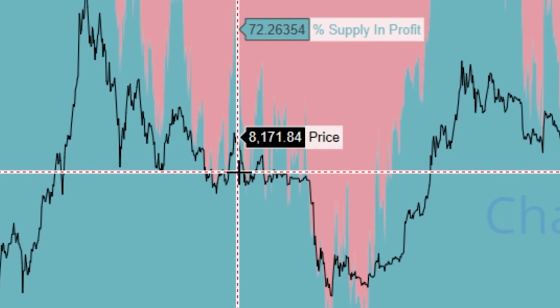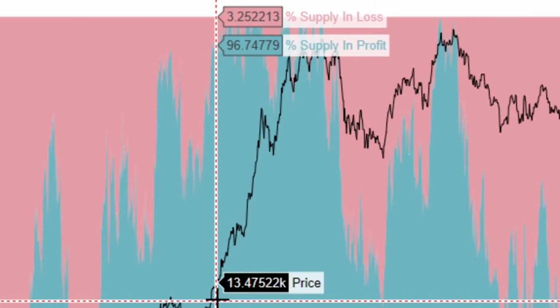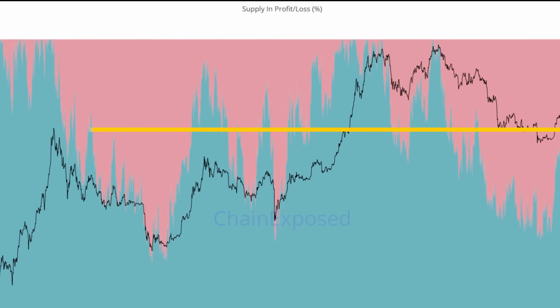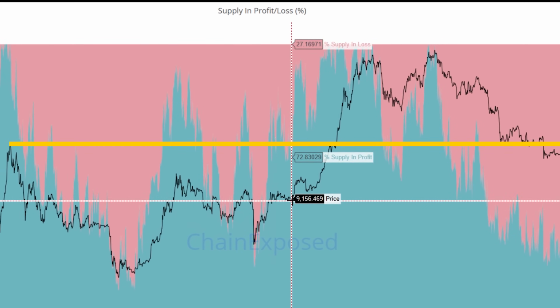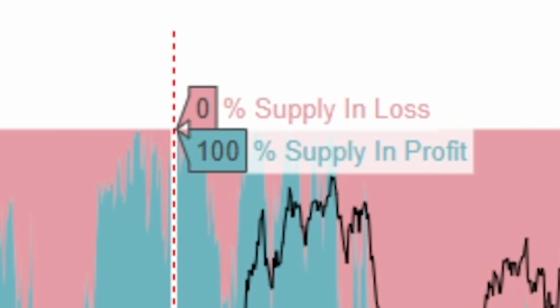Obviously, as price goes down, less traders will be trading for a profit. And as price goes up, more traders will be trading for a profit. So as you can see, as we start reaching all-time highs, more and more traders are trading for a profit. And the number even gets to 100% of traders reaching a profit. How do we use this tool to our benefit?